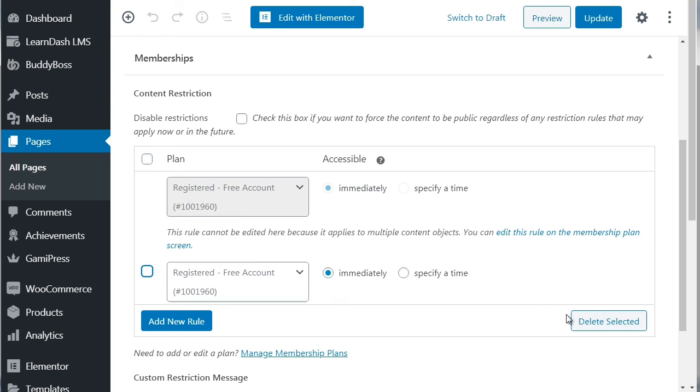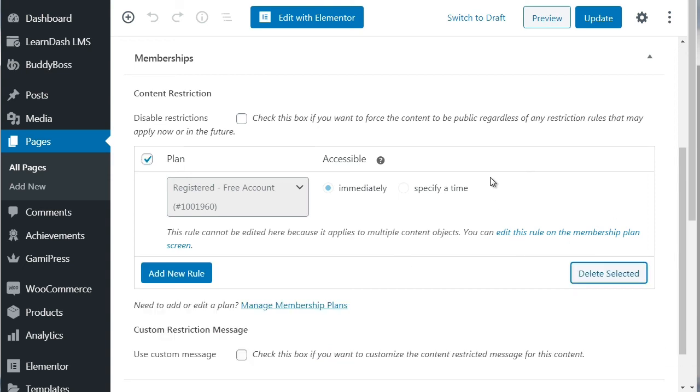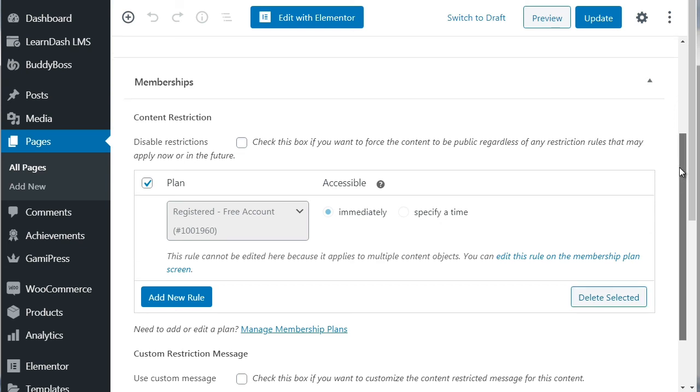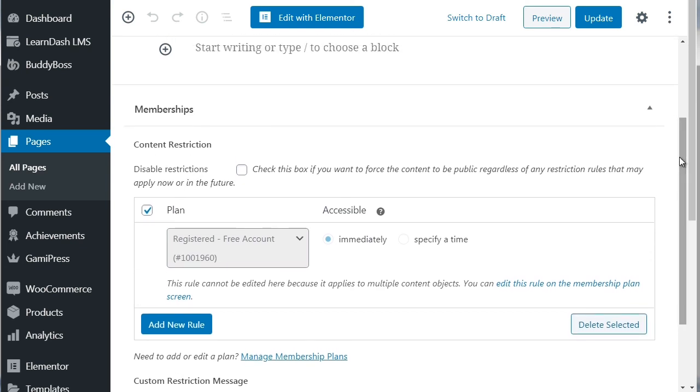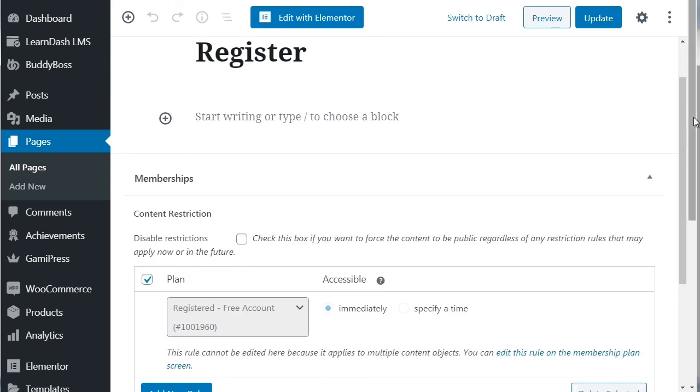So we're going to select this and select delete selected, and we're just going to leave it as it is. So what you want to do is just grab this link and then test it out. Enter your information, your email, your first and last name, and whatever it asks you for, and just make sure that you have access to those certain pages.